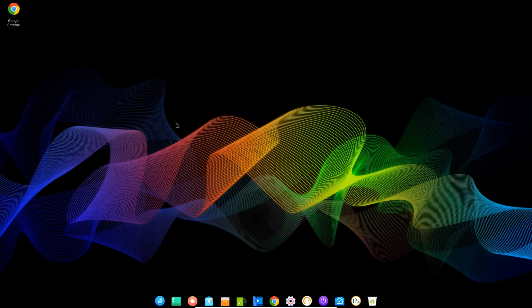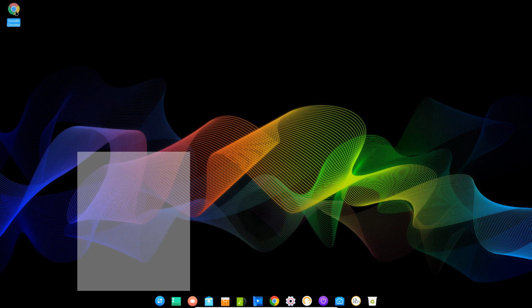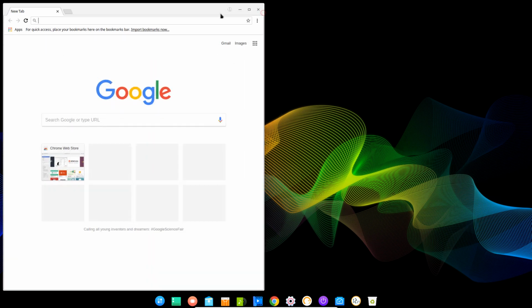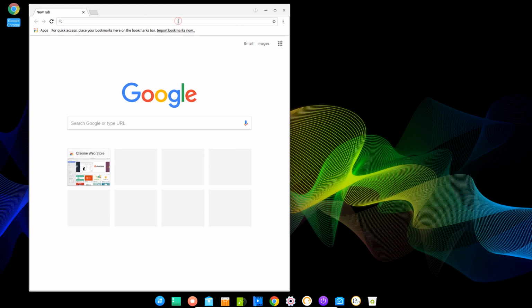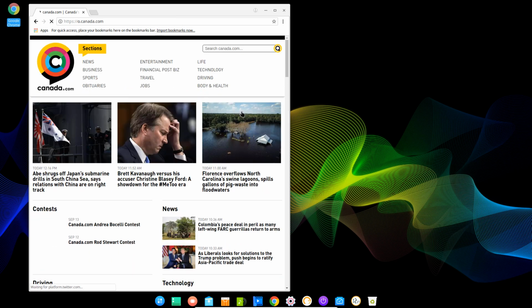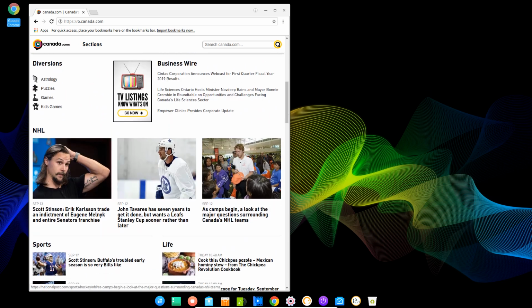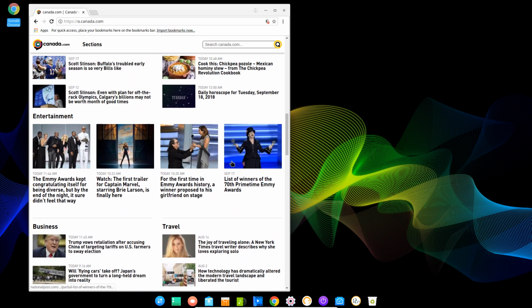Right? Just sent the icon to the desktop. Performance, I can't really comment that much. Some distributions do a lot better in a virtual machine than others. Deepin is like so-so. I'm sure on real hardware it would be much snappier, although I don't find it that bad. The browser did take a little while to launch, and then once you launch it the first time, it's not a problem. Performance is quite good. I don't have any issues with performance. I think for a daily driver, it would be very good.